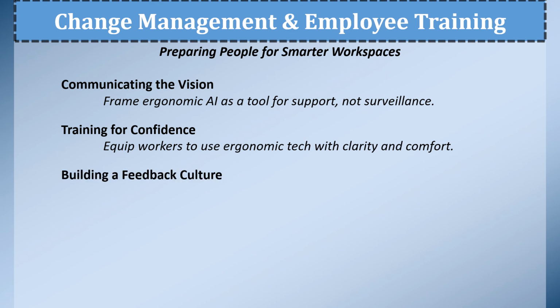Building a feedback culture. Continuous feedback loops ensure the system works well in practice. Encouraging users to report issues and suggest improvements leads to better usability and stronger trust in the tool. Adoption depends on culture. Training and transparency help workers feel part of the change, not subject to it. A supportive rollout builds confidence and long-term engagement.